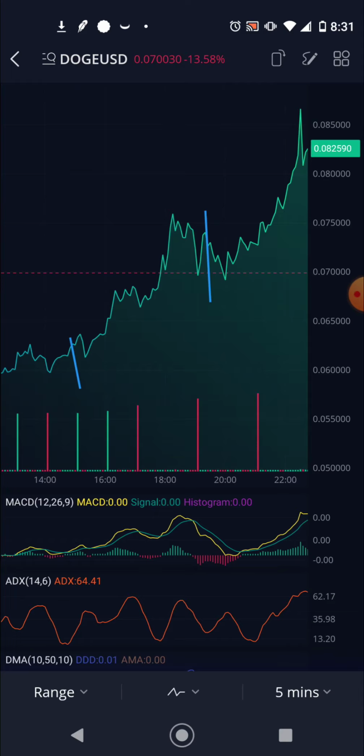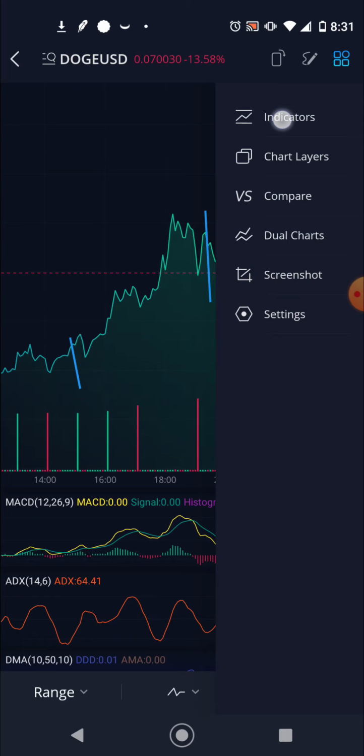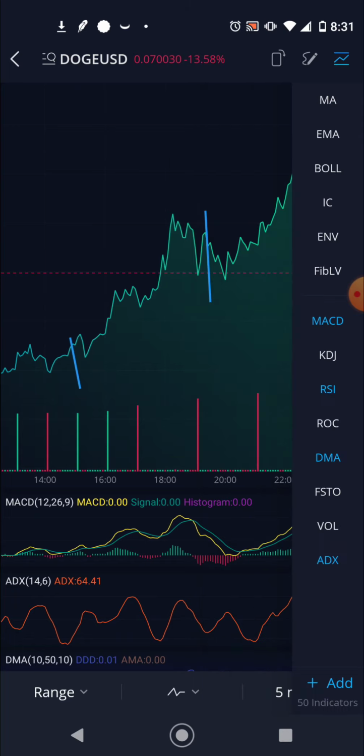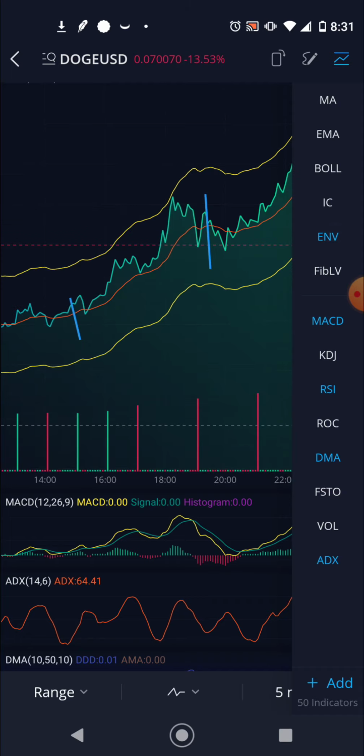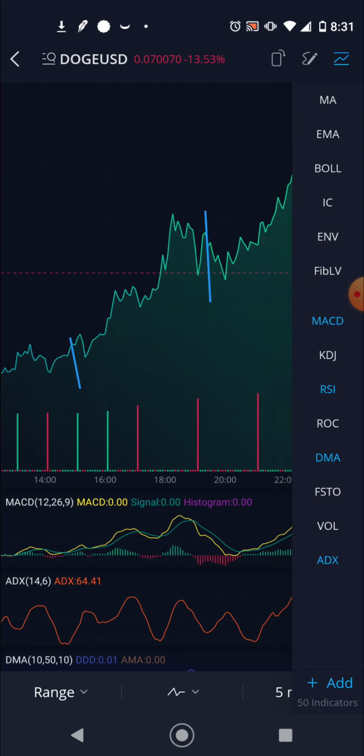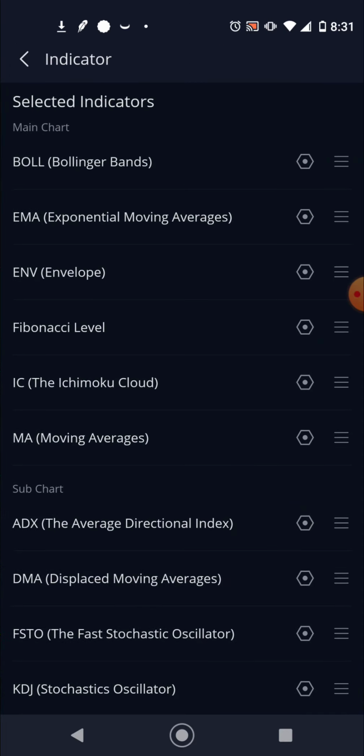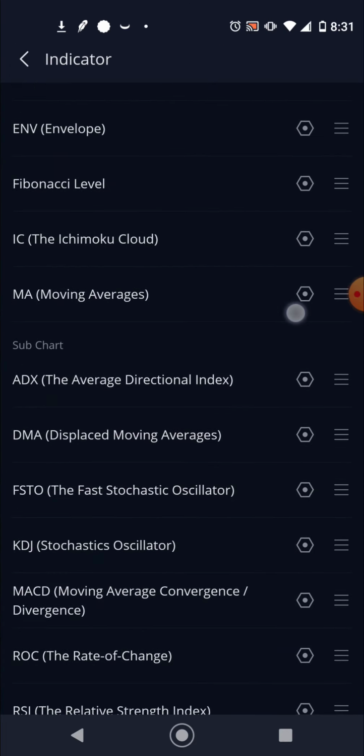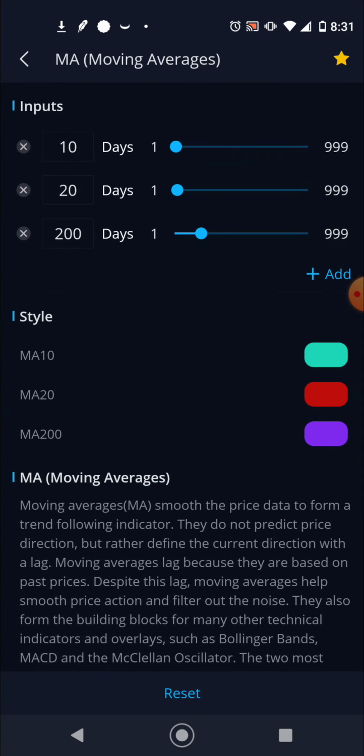So come up here to your top right, go to indicators. You have all sorts of different indicators here, right? We're just going to focus on the moving averages. You can also do this with the exponential moving averages. I'll show you how to set that up. Go down to the bottom, hit add, find moving averages, click this little setting button next to it, and you want to set that top one to 10 days and then the second one to 20 days. You can play around with these numbers and look at your chart and see if you can fine tune it to something that works better for you. But I like to set it to 10 and 20 days.